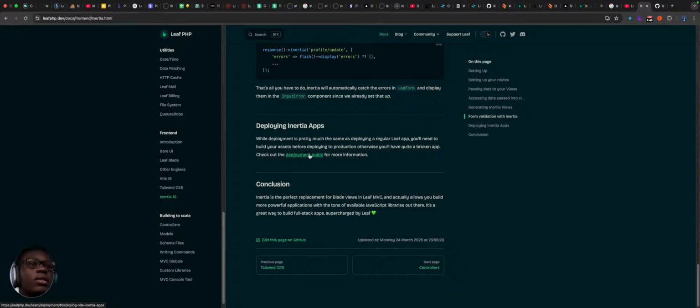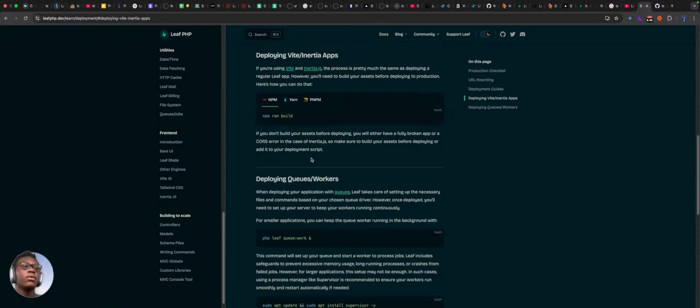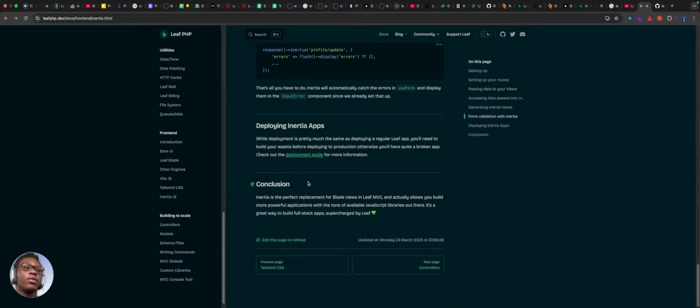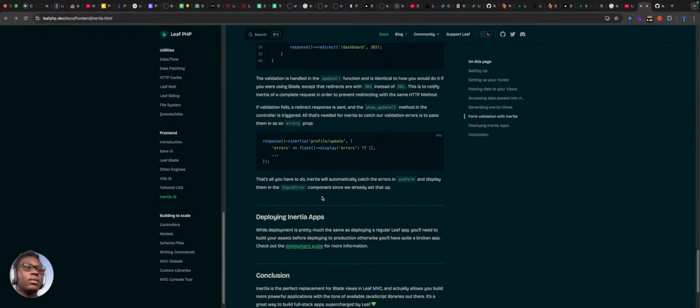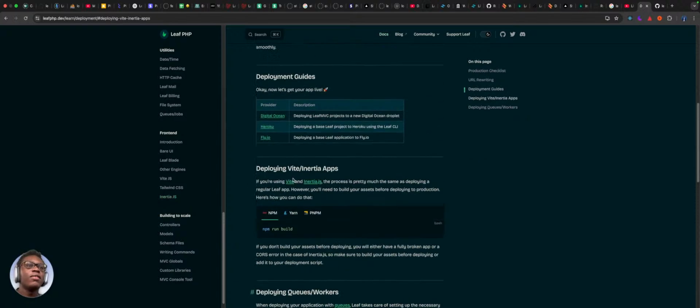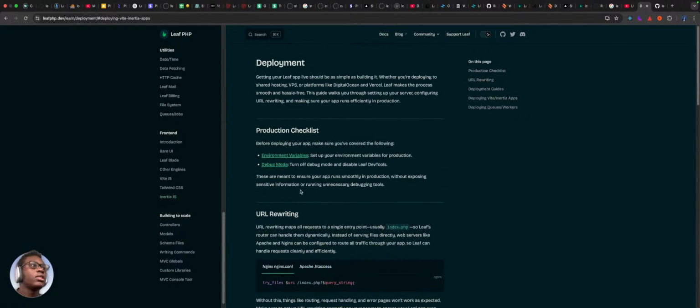Yeah, we also added a deployments guide. I think that was from last week. I'm not so sure. I think it was from last week, yeah. So just a little addition for deploying Inertia apps first. If you don't do it right, you might break your application. Oh, and by the way, we also threw in bits about deployments for different modules. So it's not just Inertia.